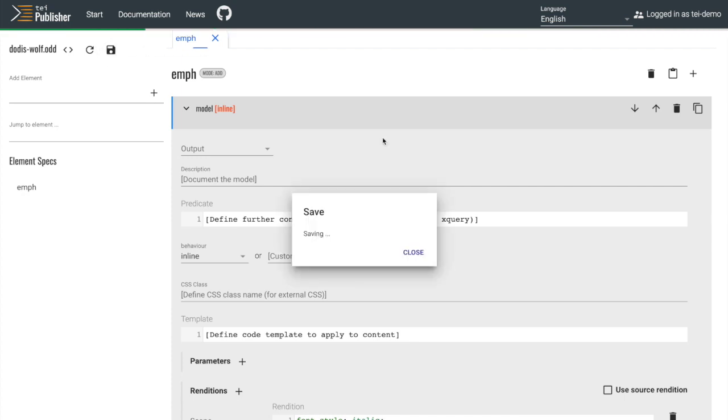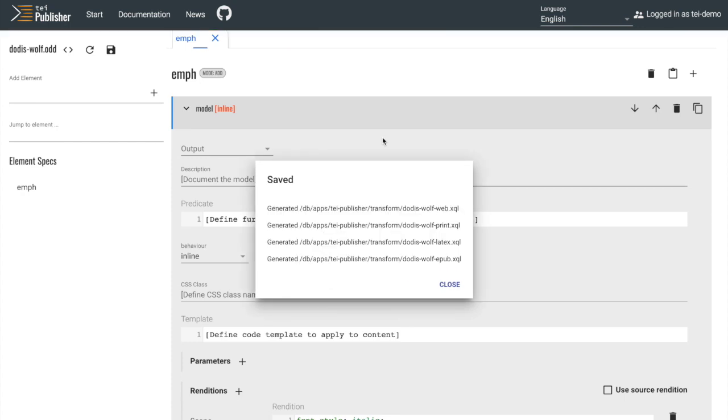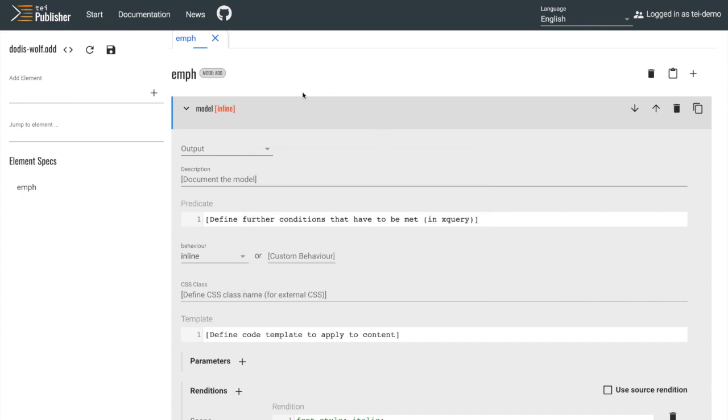The save step takes a bit of time because it does actually compile the ODD into code executable by eXist. This is a step which is always required, and in the graphical editor it's done automatically for you, so you don't need to bother with it.